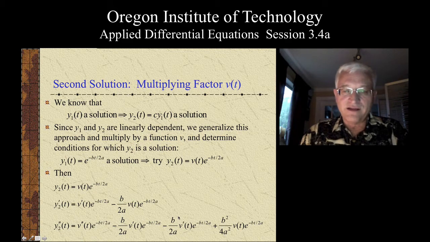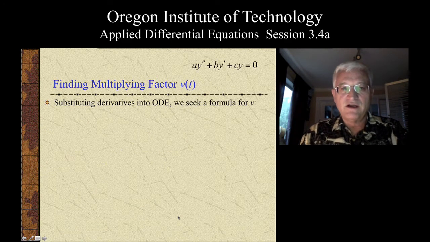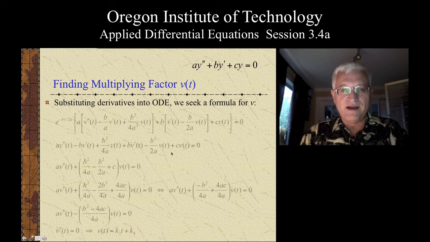Okay, now you're not going to like the next page, but here it comes. So we'll do it in sections. Reminding ourselves that this is the problem we're trying to solve, we now have to go back and put y2 in here, y2 prime in here, and y2 double prime has got to go there. So this is a little warning. It's going to get to be a little bit messy. So let's go ahead and do that.